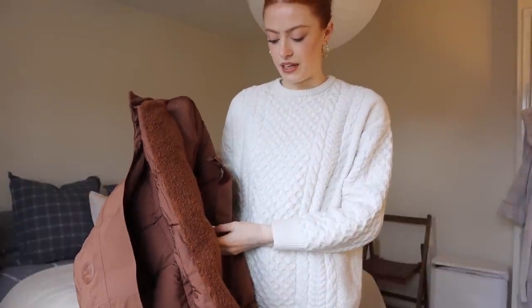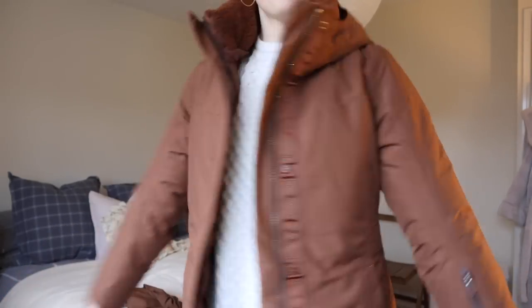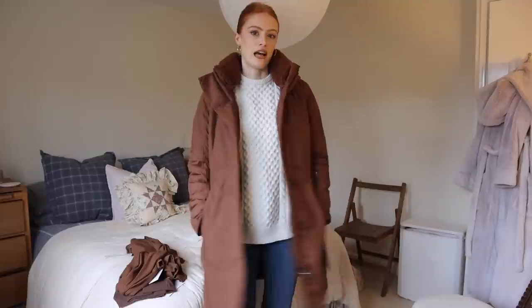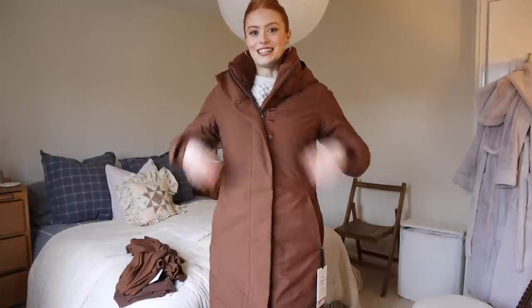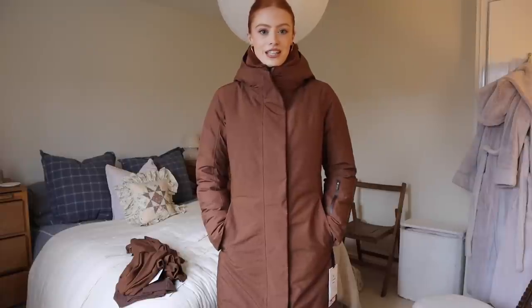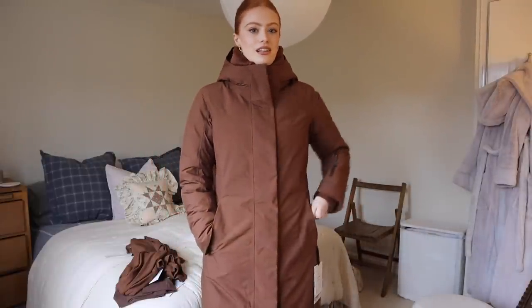I never know what size to get in Lululemon things, so I got a size US 6 which is a UK 10. Because I like to wear jumpers underneath my coat, it is a good coat. I think I may have found one that ticks all the boxes, and then it stops just above my knee. I'm always out walking the dog and I'm always cold, so this one is perfect to be honest. I really don't know why brands can't just make more things water repellent or waterproof. I think I love this coat - I think it's going to be one of those ones that just lasts me years and years. I have my black puffer jacket which I wear almost every day in the winter but it's not waterproof, so this one is just perfect.